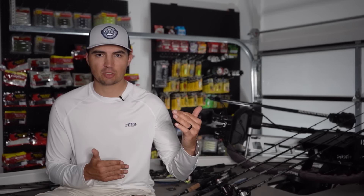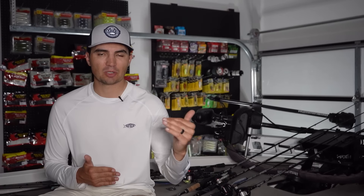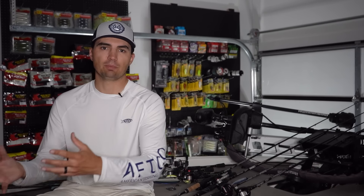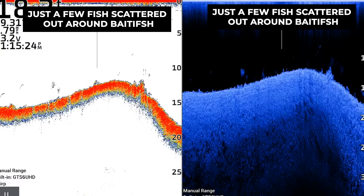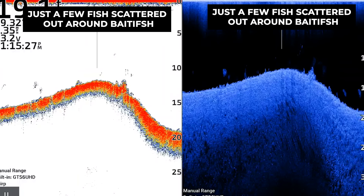If you get a lot of rain one year which keeps the water high in the bushes, those bass will stay up shallow longer and they won't set up in those big schools as early in the year. It also depends on the weather, the temperature, the moon phases — all these different things can impact when those bass actually pull off the bank, get offshore, and start setting up in those big groups. In some parts of the country, like on the Tennessee River and Lake Guntersville, there are already giant schools of fish offshore set up that you can absolutely crush right now. However, in Oklahoma where I was fishing yesterday, the fish hadn't grouped up fully in those schools.